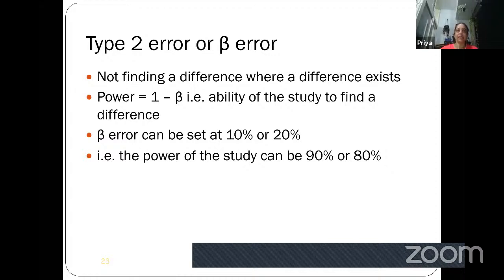So supposing your event rate is 50%, suppose 50% of your patients are likely to have an event, then to get X number of events, you need 2X number of patients. It's up to you how you want to get those 2X number of patients. Either you make it a multicentric study, you try and find more patients at your own center, or you accrue patients for a longer time and follow them up for a longer time. You could do any of the three. Obviously, the third option would be the least favorable, right? Because your study gets extended by that much longer.